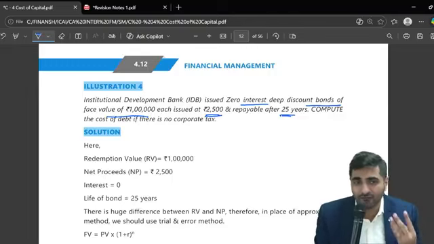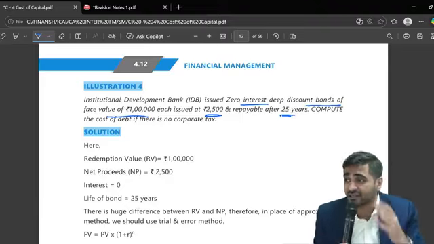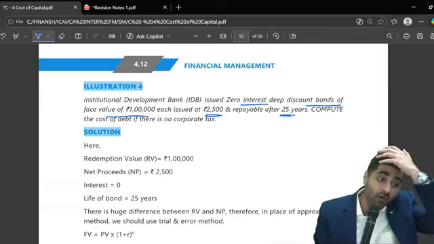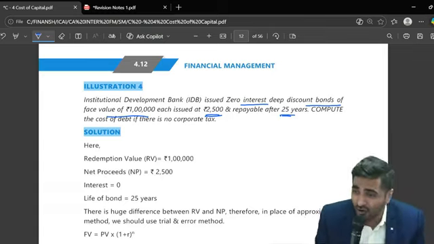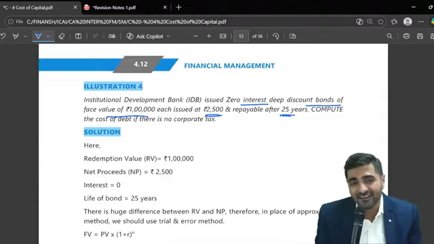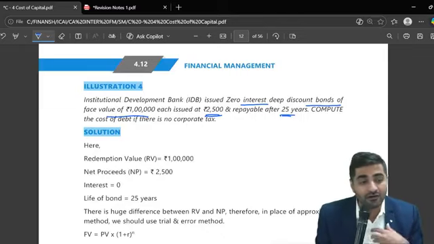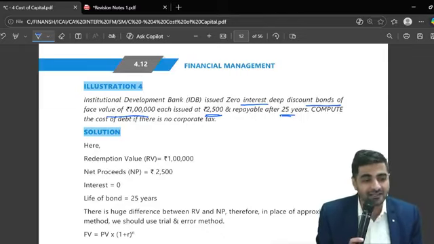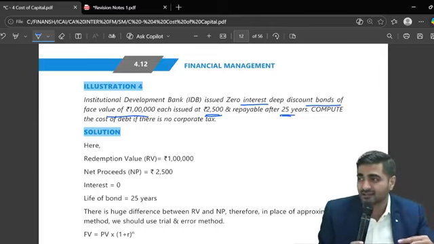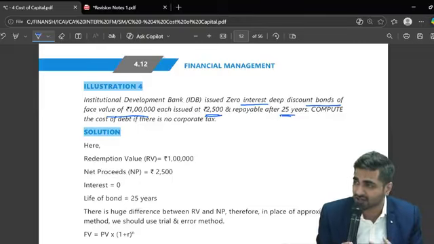So don't you think you are going to get 40,000 rupees profit? But in this 10 years, will you get any interest? No, you are not going to get any interest. So now we are learning how to calculate the yield of these kinds of deep discount bonds or zero coupon bonds, where there is no interest given to you every year. There is only one way of earning from these bonds, and that is face value minus issue price. Redemption value minus issue price. That will be the profit earned by the bondholder.